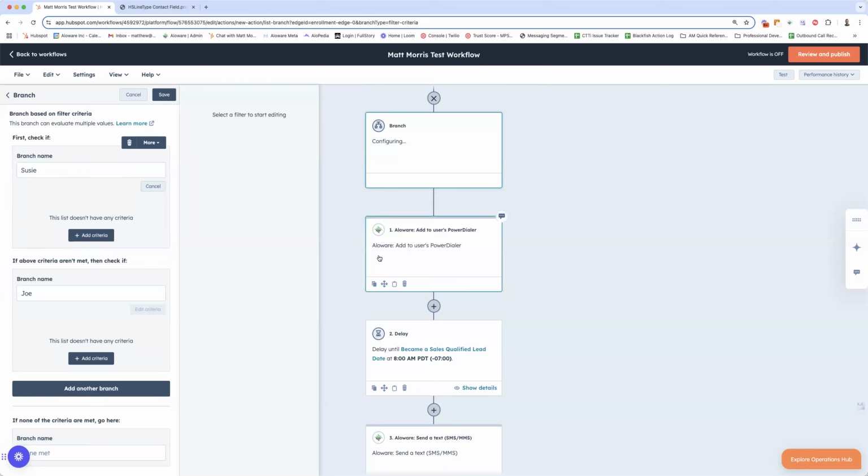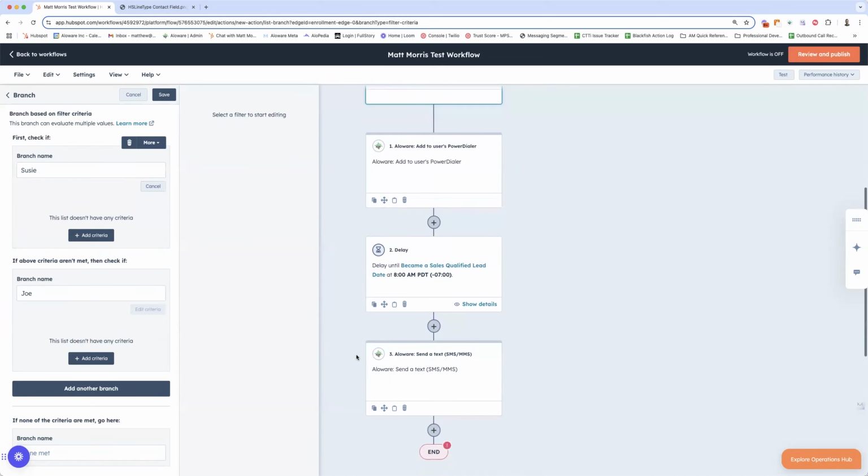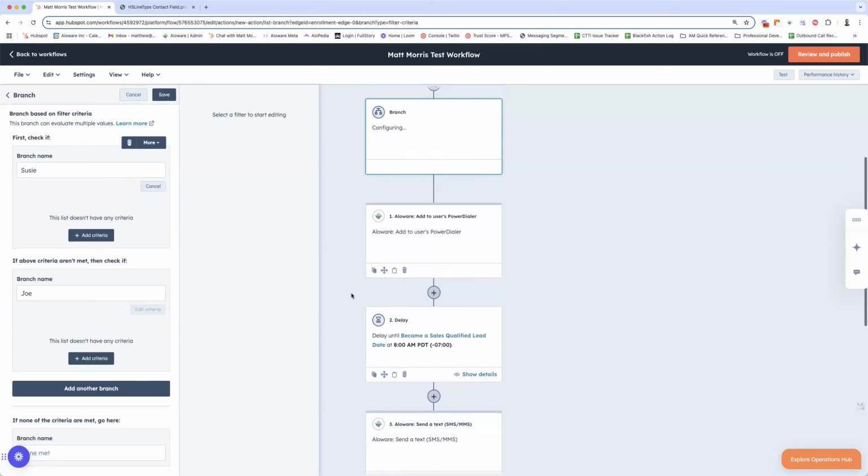And we're going to immediately add it to the power dialer. And then maybe one of the follow-up steps is we wait a couple days and we create a HubSpot task to check up on this lead and see how that's going. So that Susie has some automated ways to then click into the contact record and make another call and make sure that we send another text message. So there's lots of different ways that we can approach the branching.